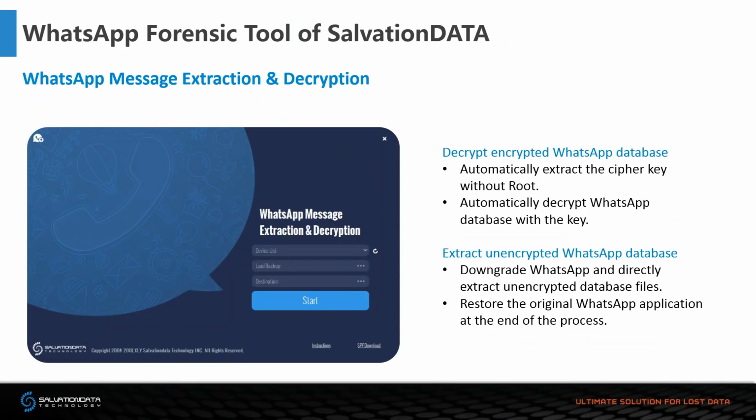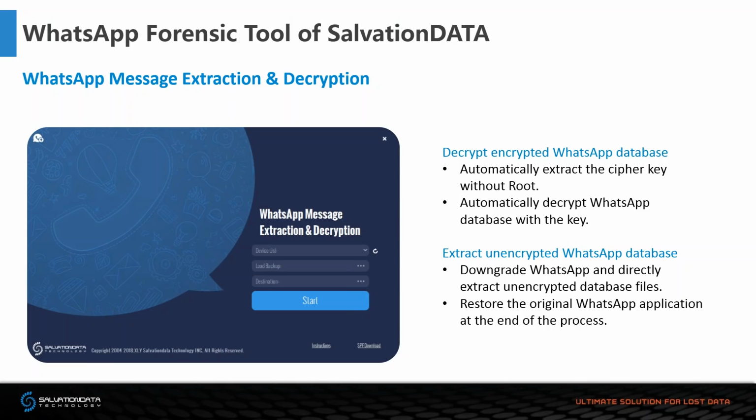So, in order to make WhatsApp forensics easier for law enforcement investigators, we developed a WhatsApp forensic tool. And we've decided to give thanks to our supportive customers by making this tool completely free. You don't need any license code to get full access to this forensic tool. And after this release webinar, we will upload this tool to our website. All our customers can download and use this tool for free. Please keep an eye on our news and updates.